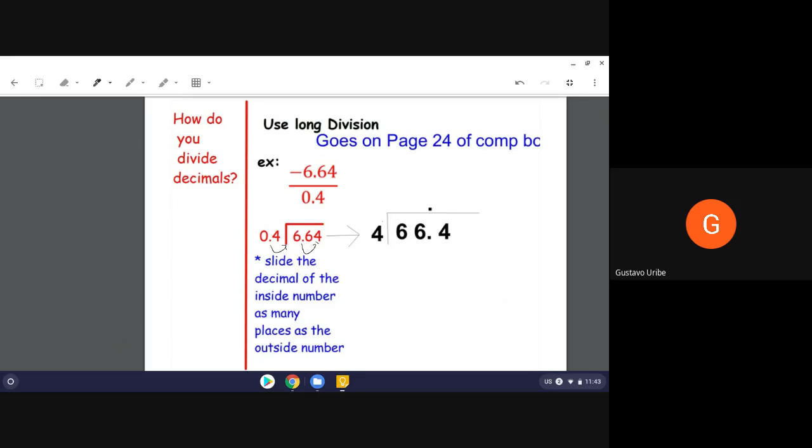And now that I have this, I can go ahead and start actually doing the long division. So you first have to take care of your decimals. It doesn't matter if inside the long division house you have a decimal, as long as on the outside you have moved it to the very end of the number. So 4 goes into 6 one time. 4 multiplied by 1 gives us 4. 6 minus 4 is 2. Then you go ahead and bring down that 6.